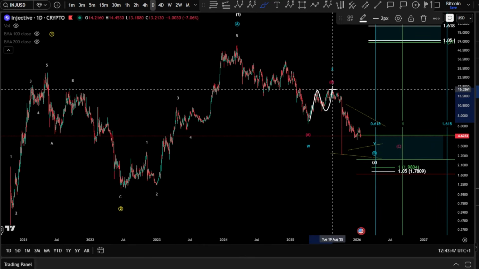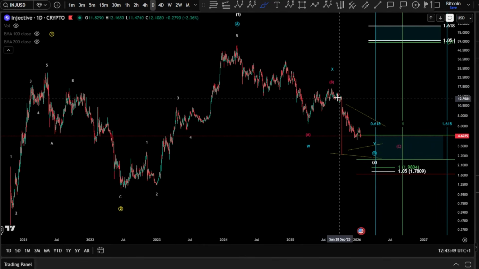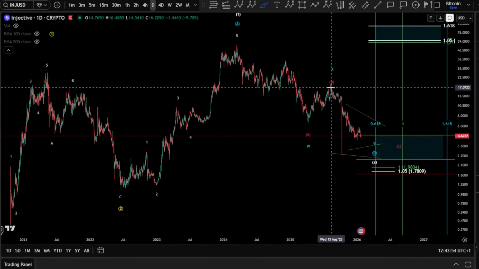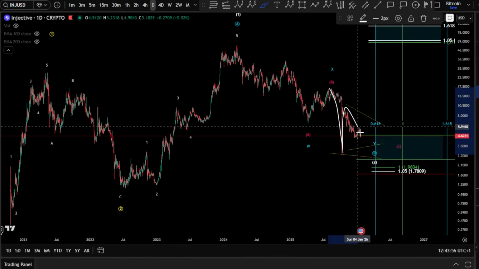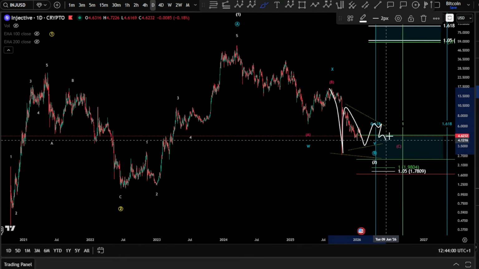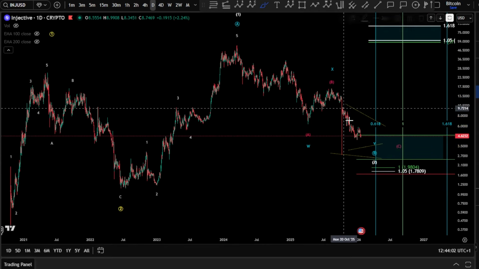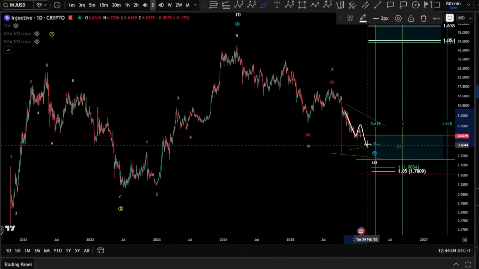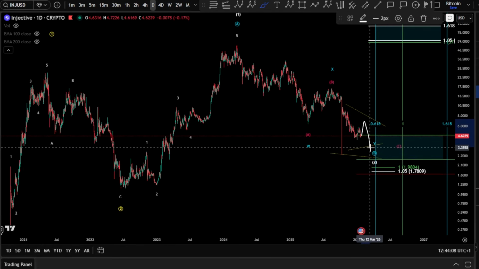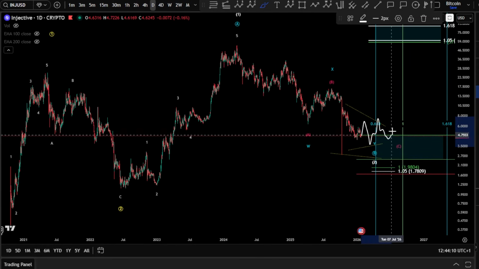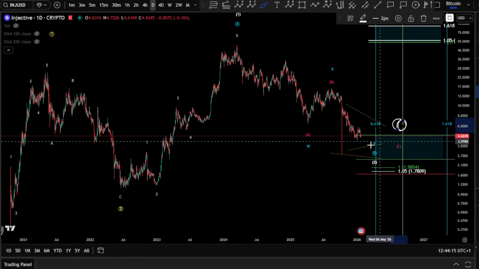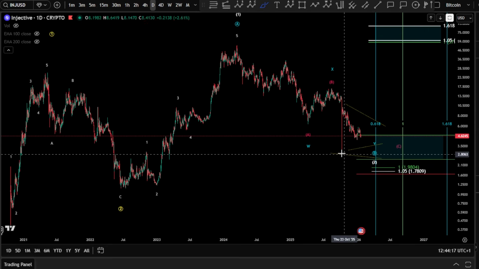And especially that you don't have a triangle in a wave X, it can be that the triangle is unfolding over there. So it can be the A, B, and looking right now for a wave C, and then D and an E here, and then pushing for higher. So your wave C might be an ABC, something like this. It can be still pushing higher and down, and then pushing, of course, for higher prices at the 1-to-1 FET time.